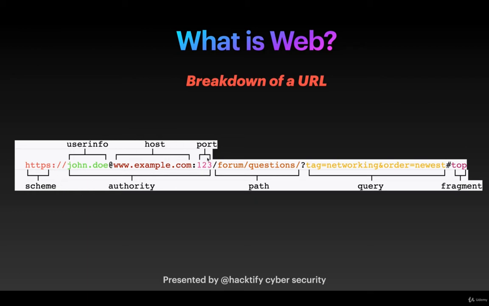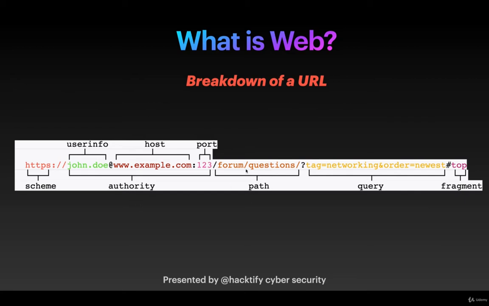And this whole part is known as the authority. We call it the user information if it is given. Not compulsorily, you will always see user information. This is basically like when we write emails, we give the user information, for instance rohit@gmail.com. So this whole block makes up what we call the authority.